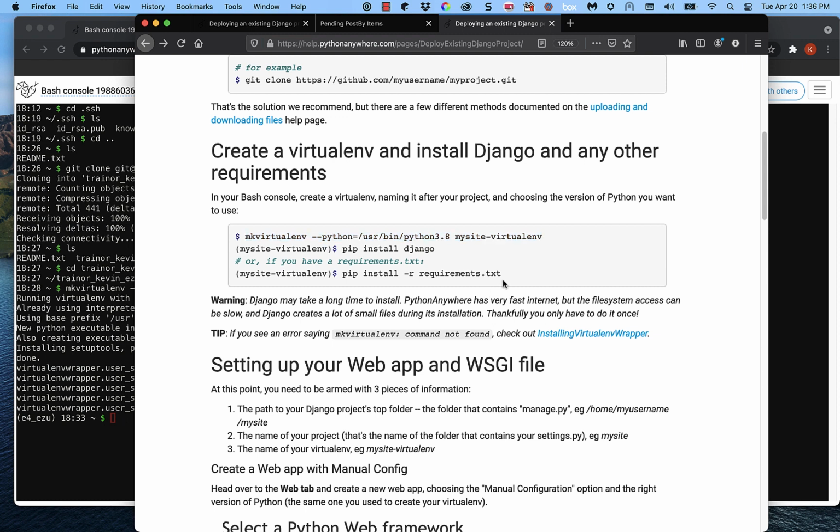And here's what he tells you to do. He says that you're gonna want to type in pip install -r requirements.txt. Well, you already know that ours is not called requirements.txt, it's called base.txt. It's also not in our current directory.